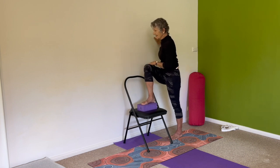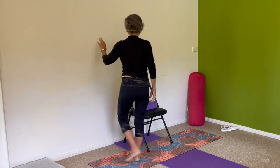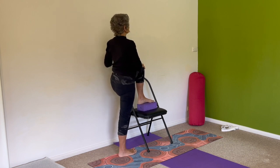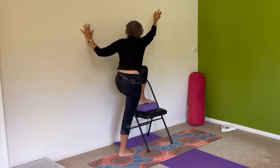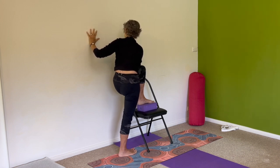Let it all go and come around. So your left side is in the wall and your right leg is your weight-bearing leg. Settle in. One side might be different than the other. Left hand onto the wall. Right arm lifted up. Lean over, a little forward bend but towards the left, and hook your elbow and see how that position goes for you. Two hands onto the wall, using your left hand pressing into the wall to turn you from right to left.